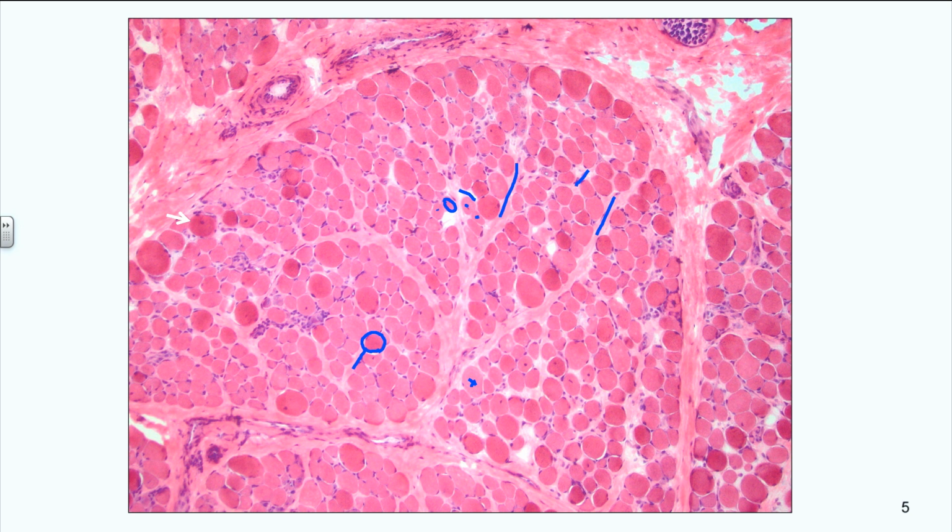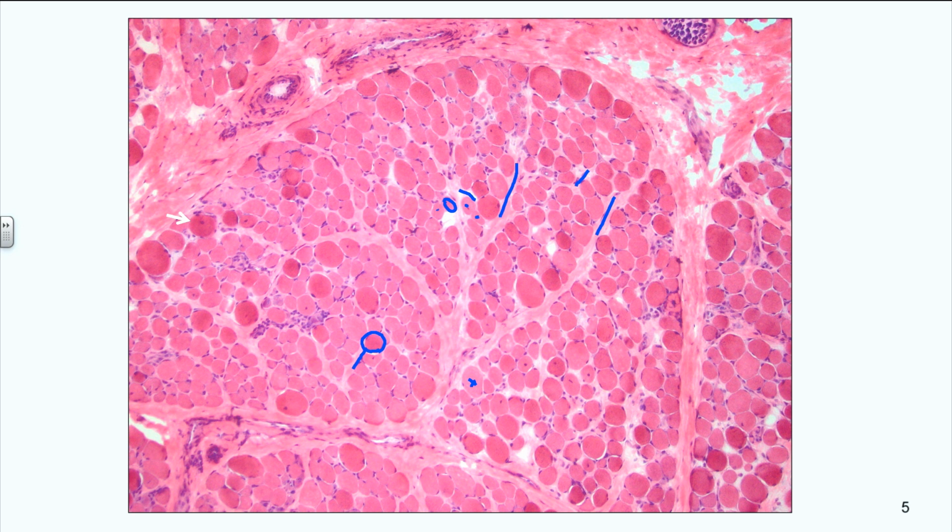So here you have a muscle biopsy that is showing myofiber atrophy, myofiber size variation beyond what's normally seen in a normal muscle, internal nucleation, hypercontracted fibers, and of course scar tissue. So that is a primary muscle disease, whatever the reason may be, but this is a primary muscle disease.